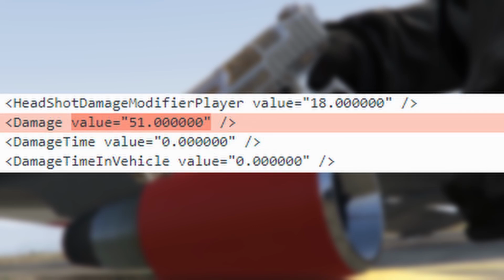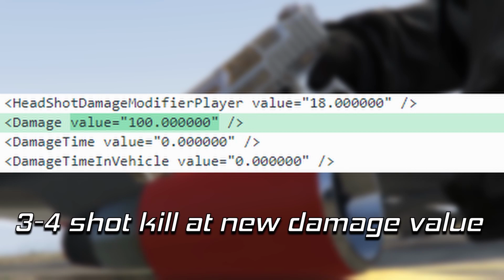The damage on the Pistol 50 is a measly 51. If you want some reference, the Pistol Mark II does 32 damage, so the regular old pistol is almost doing as much damage as the Desert Eagle, which just ain't right, man. I practically doubled it to 100. And since at its 51 damage, it takes 7 shots to kill players, at 100 damage, it would be a 3 to 4 shot, which is a much more respectable number.